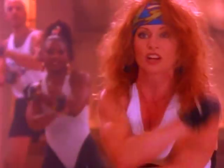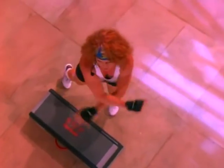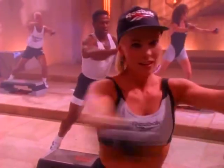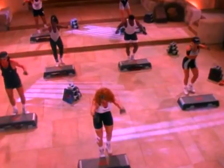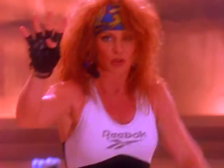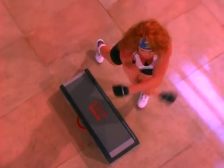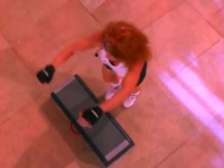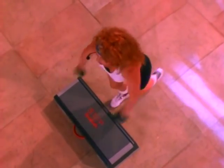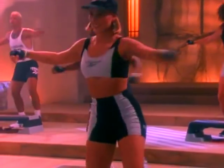Now we're going to keep the legs. Change the arms to crisscross in front of the chest. Right here. Cross. Cross. Take it side to side. These are diagonals. Take this lunge straight back now. Push. Push. Push. Good. Give me four more of these rear lunges. Diagonals. Crisscross. Four. Three. Two. Take it straight back. Four, three, two. Diagonals, crisscross the arms. Four, three, two. Take it straight back.